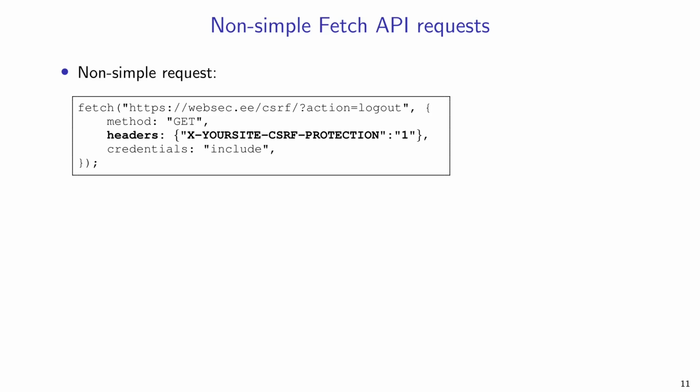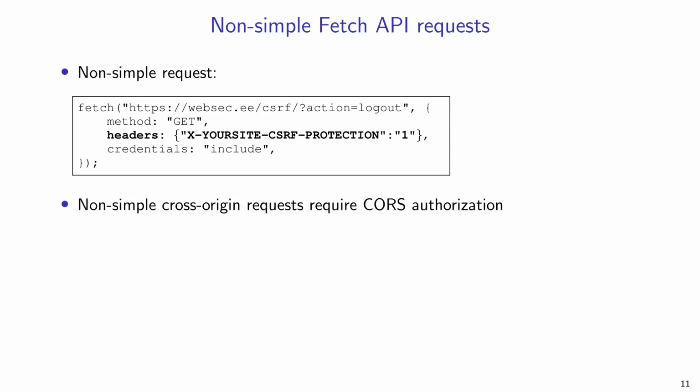This will work as an anti-CSRF measure because non-simple cross-origin requests require coarse authorization. So if a cross-origin website will try to make such a request, the browser will send a pre-flight request using the HTTP head method to check whether the target origin authorizes such a non-simple request, and the attack will fail. A common example of such a side effect is when a website's frontend uses JSON-encoded POST requests to communicate with the backend. The CSRF attack will not work because we cannot use such a content type header in cross-origin requests without the cross-origin resource sharing authorization.